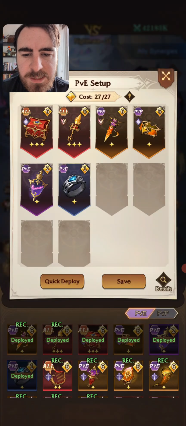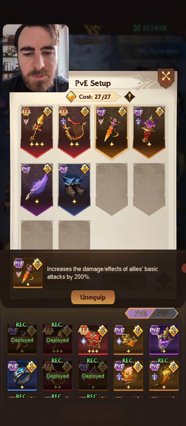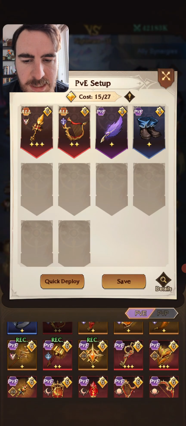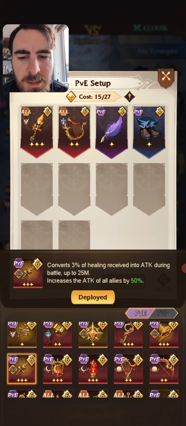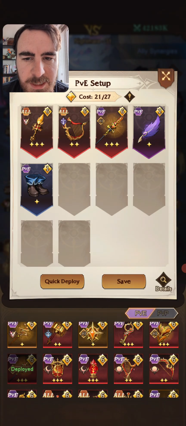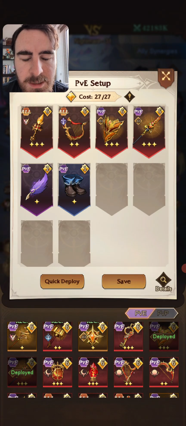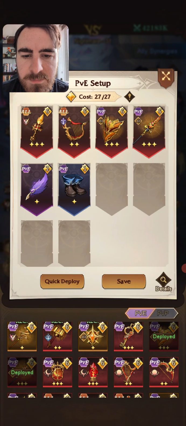Now for artifacts, we're going to just quick deploy. Don't think we really need you, and I don't think we really need you. What we are going to pop in is, where have you gone? We're going to pop in Healing Spear, and we have one more left. So let's go ahead and pop in our shield here.